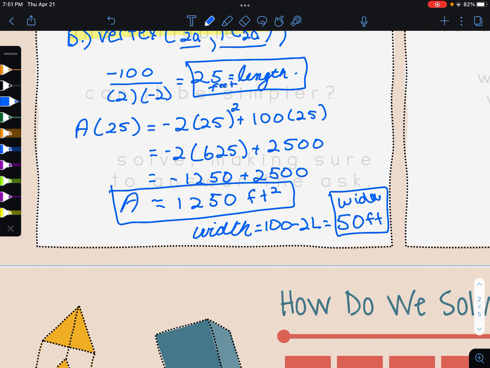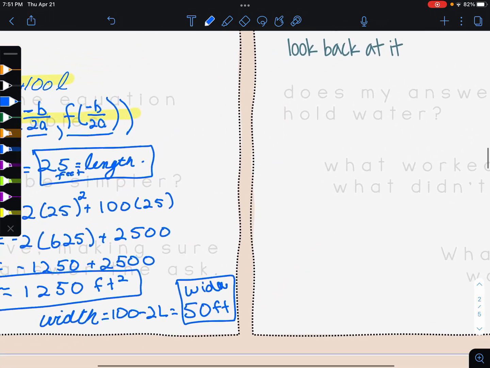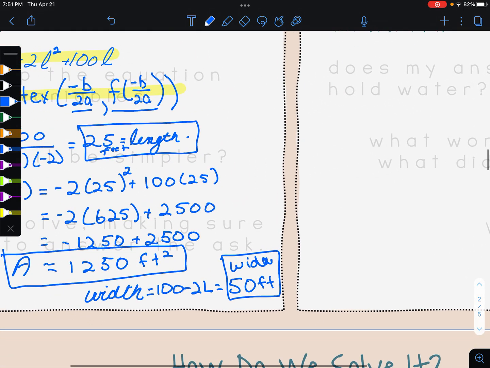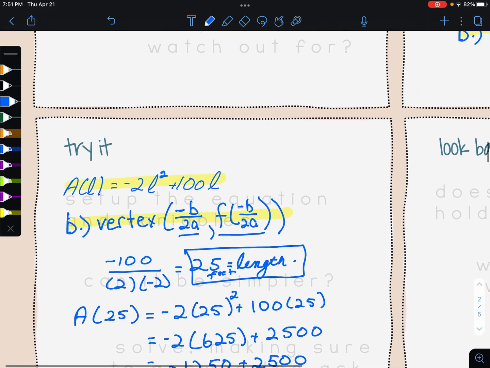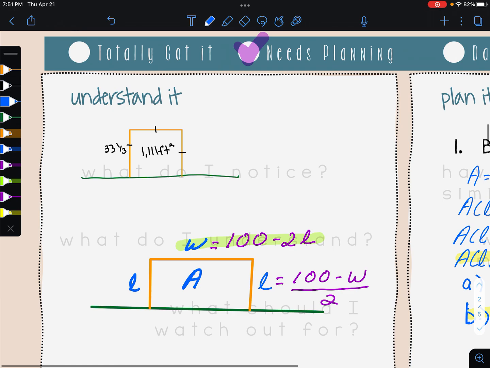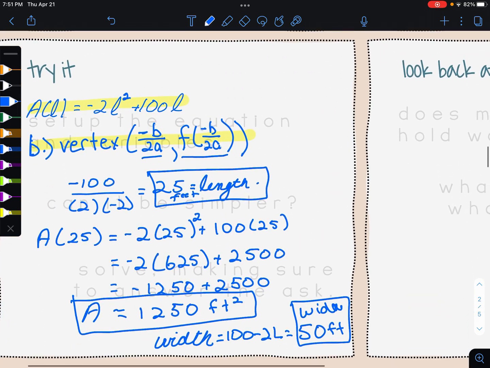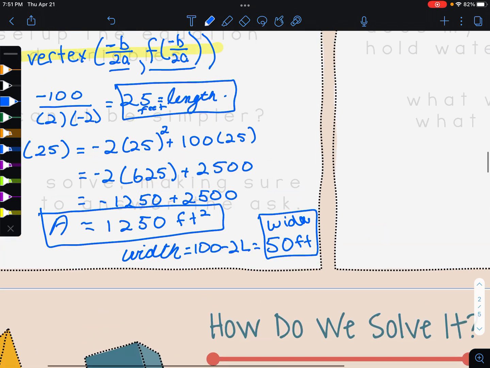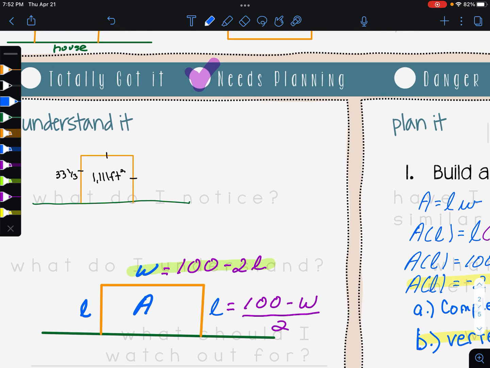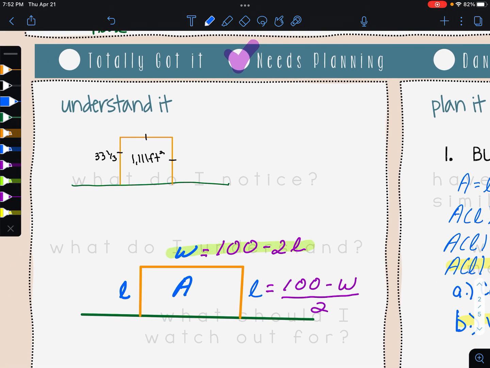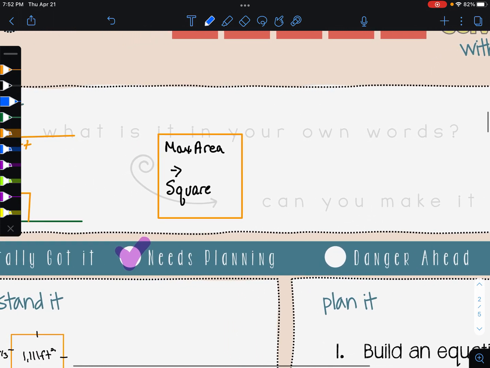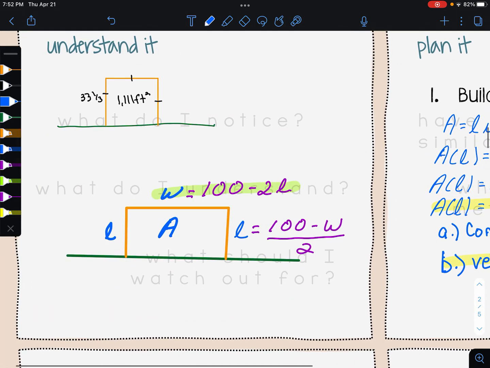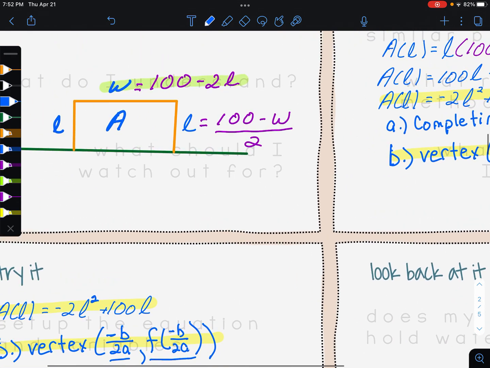We can never forget our units, otherwise we don't really have an answer, do we? Okay, so does my answer hold water? One of the first things I'm thinking about is back to my square answer. The square itself was showing 1,111 feet, and I got an answer of 1,250. So my square approach definitely did not work. So that theorem that we learned in elementary school only applies for four-sided objects where the perimeter is not constrained by three sides but by four sides, and it doesn't apply if we're only using that perimeter to cover the three sides.